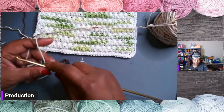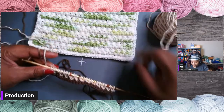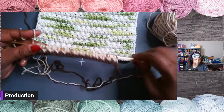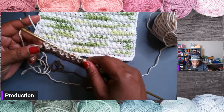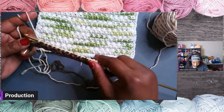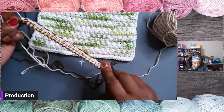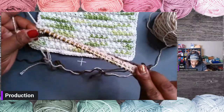So we're making a dishcloth. This is a double-ended crochet dishcloth. So that's what we're doing with this here. So let's see, where am I? Okay, so I need to insert my hook, draw up a loop.